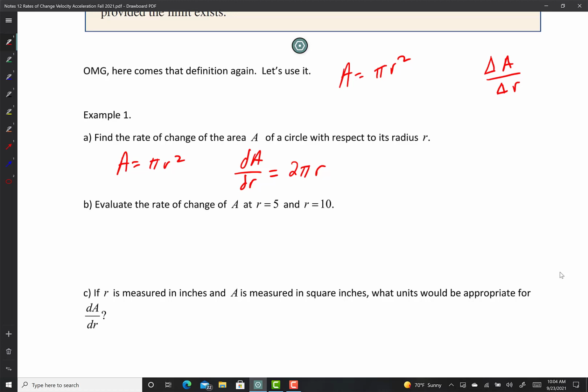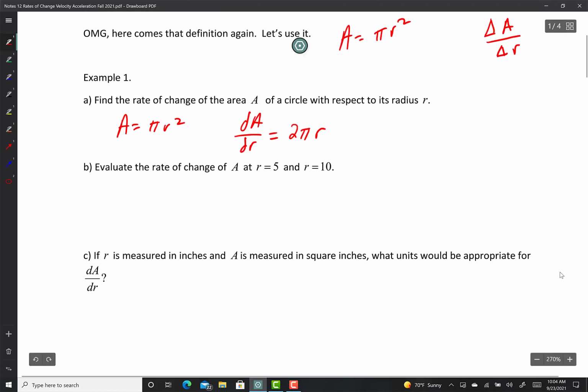And technically, don't write this down, just listen. It's going to help for chain rule or for related rates. Really, I should be putting dr, but dr is just 1. Maybe I shouldn't have even mentioned that because it's just going to confuse you. All I did was take the derivative of area with respect to what? Radius. There it is. Done. And that was it. Cool?